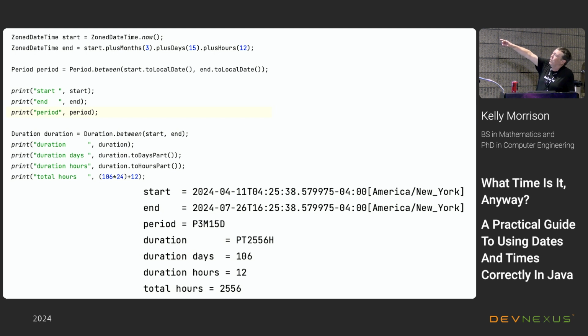If you take a duration, there are methods like to days part and to hours part, and it basically breaks out the number of days, number of hours, that kind of thing. You can format it different ways. I think there's a formatter for that. Usually you don't look at the formatted version like that, the default one. You usually just pick out the parts you're interested in. But those are two useful ones to know, duration and period. Period, again, is for long periods of time, like weeks, months, that kind of thing, or even years. Durations are for smaller time periods.